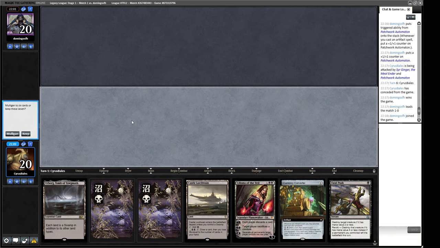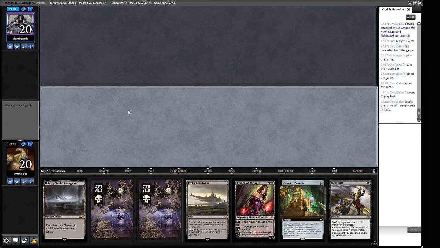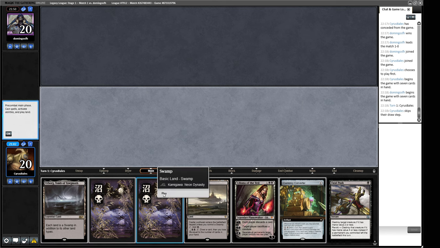So again, this is a hand that is fine, but not amazing. But I think we're still on it. So I think we keep this. So we can use this Currency Converter to get some extra creatures on board.